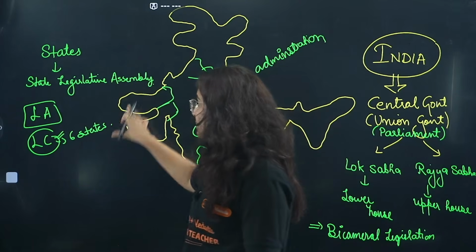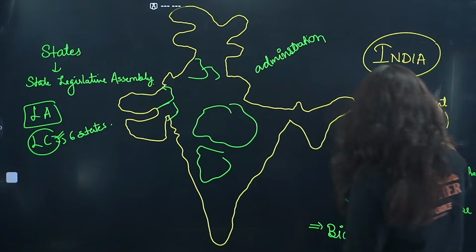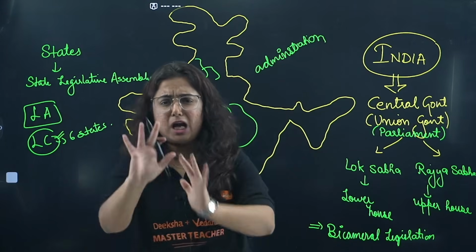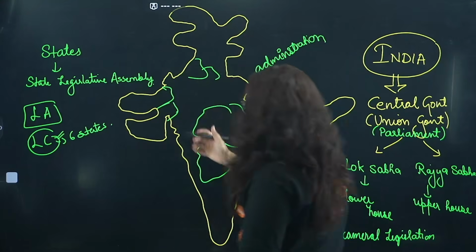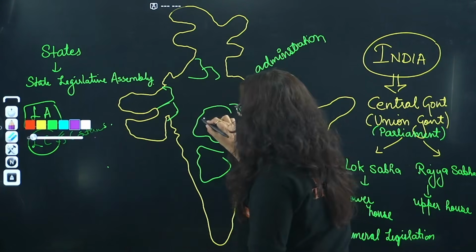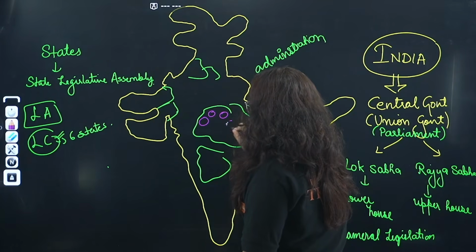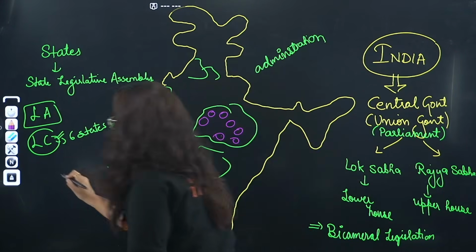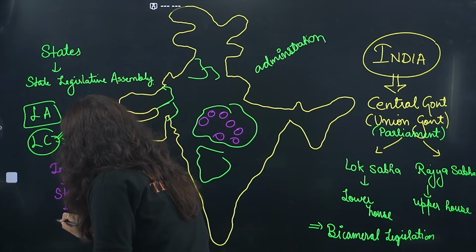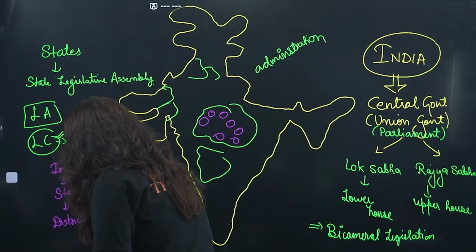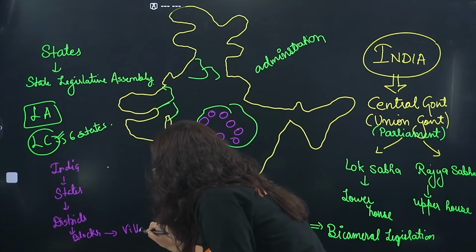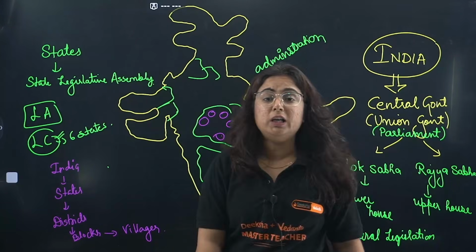the elections to these bodies, State Legislative Assembly, Lok Sabha, Rajya Sabha, are conducted by a body, that is the Election Commission of India. We are coming to that point. Hold on. But further, what happens? For administration purposes, these states are further divided into districts. So we have India, then we have states, and then we have what, beta? Districts. These districts are further divided into blocks, and at the end level we have villages.